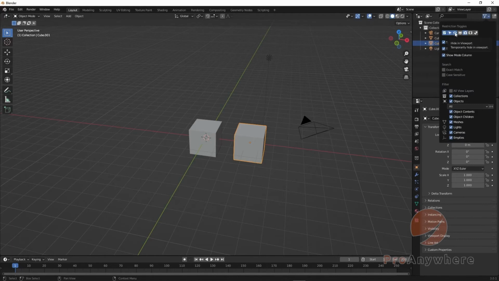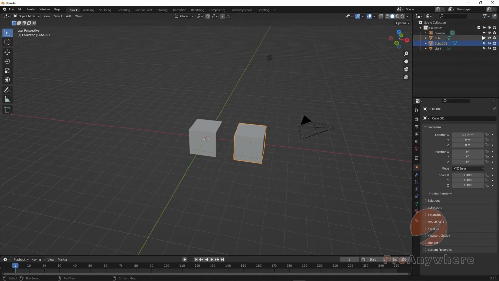As well as you could turn off, for example, if you don't want to show viewport visibility, you could take it out. I'm going to keep it, so I'll turn that on. So right now you see that you get this arrow that indicates if an object is selectable or not. If I click the cube.001 object, it's selectable in the viewport. However, if I toggle off the selectable icon, this is no longer selectable in the viewport, whereas the other objects are. To turn it back on, you will have to toggle this back on, and now it's selectable.